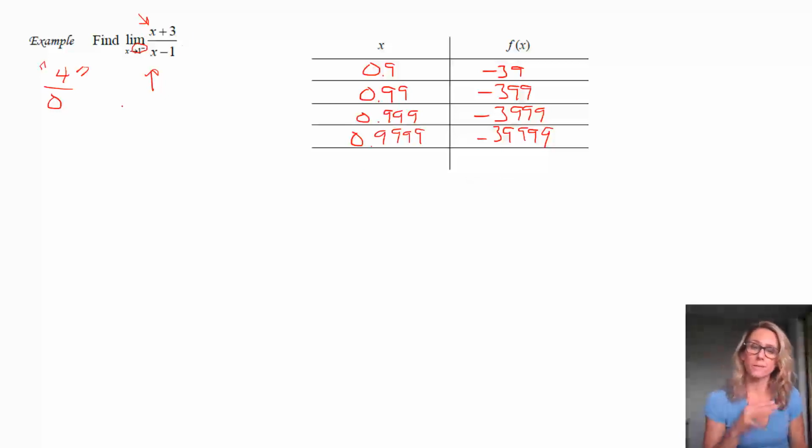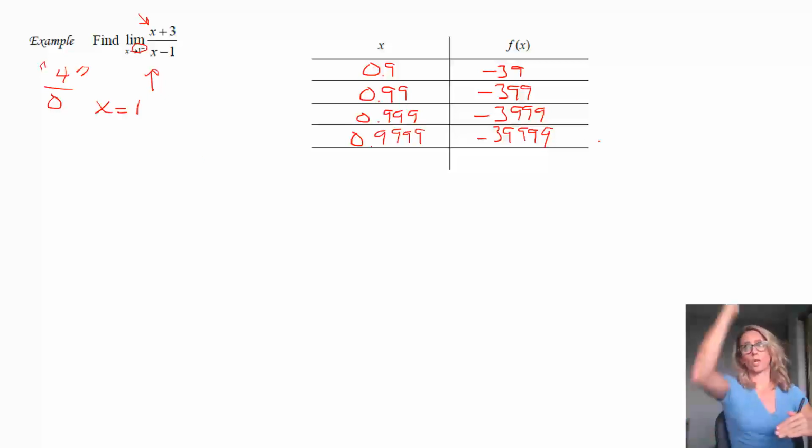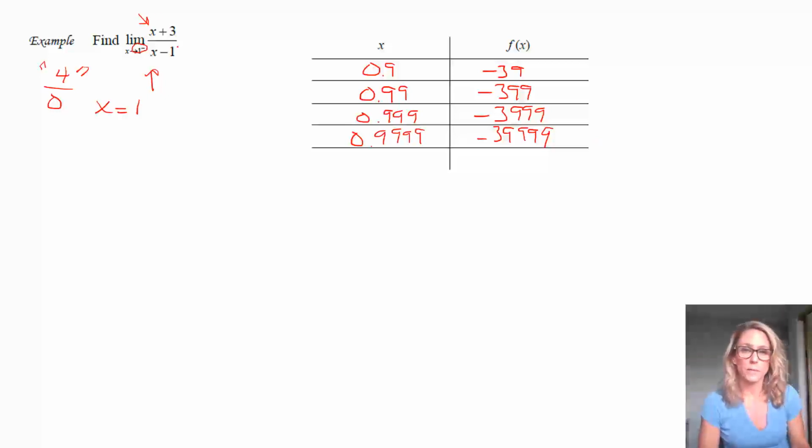And that's because, depending on what you remember from pre-calculus, there's actually a vertical asymptote at x equals 1 if you were to graph this. And what that means is you can't touch a vertical asymptote. So what happens is instead the function shoots up, or shoots down towards infinity or negative infinity. So in a case like this, you really just have to decide, is it heading towards positive infinity or is it heading towards negative infinity?